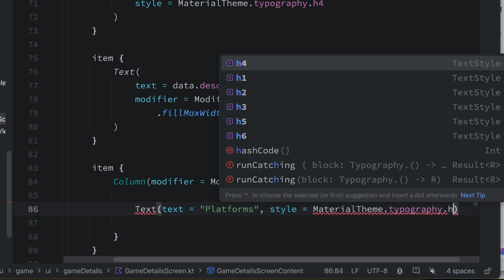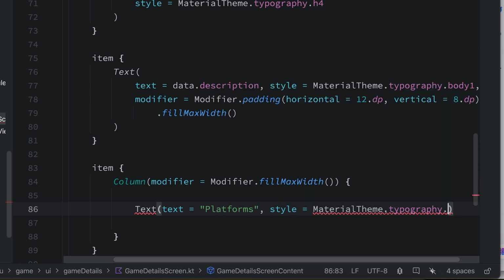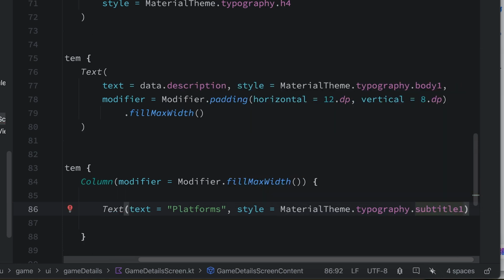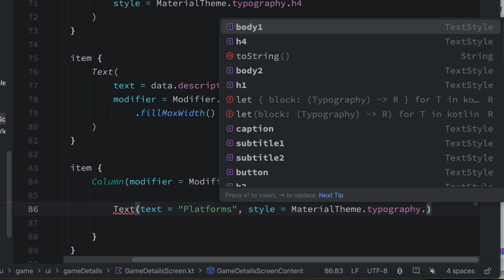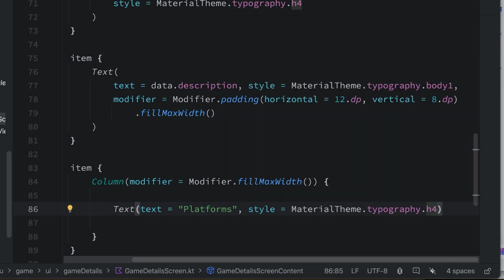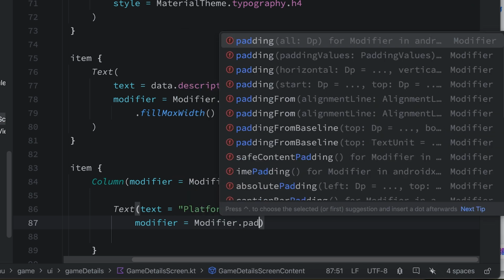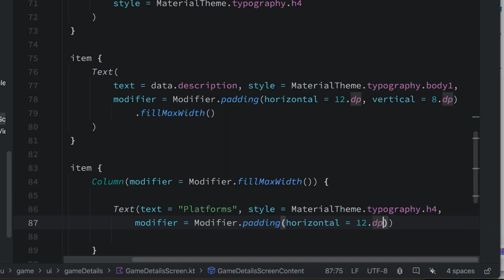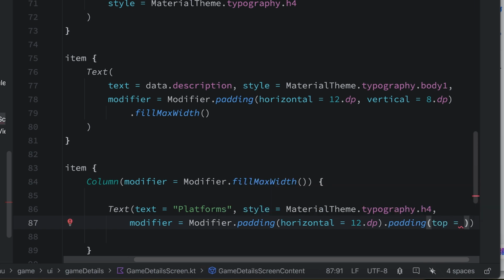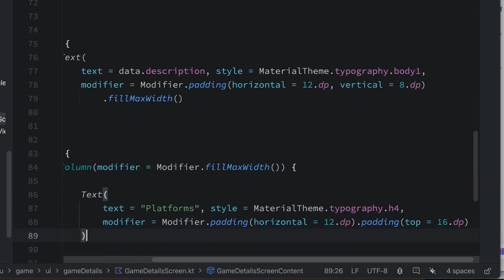So we have 6 different types of text style, and we are interested in H4. So this is our platform header. Now I want to also take some padding. So I'm using here modifier padding horizontally, I'll take 12 dp, and also I want to introduce padding from top, and this time I want to take 16 dp padding or 24 dp.